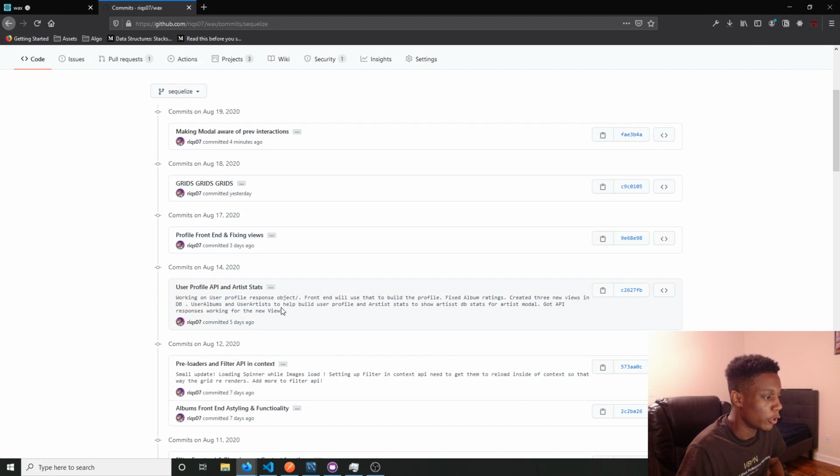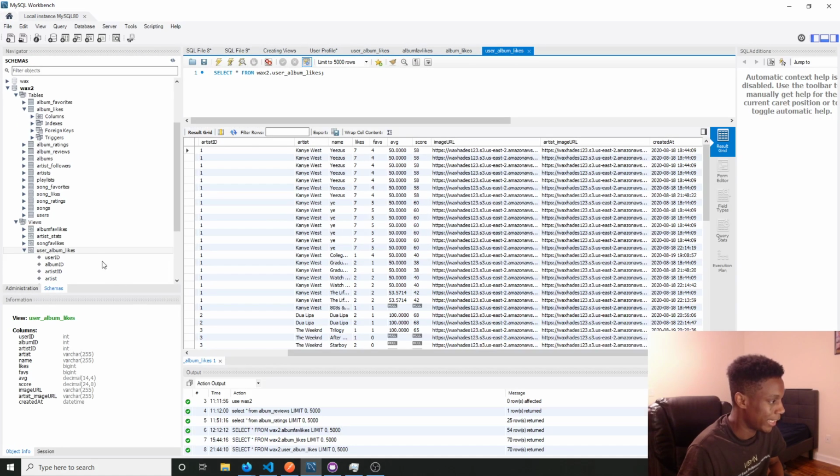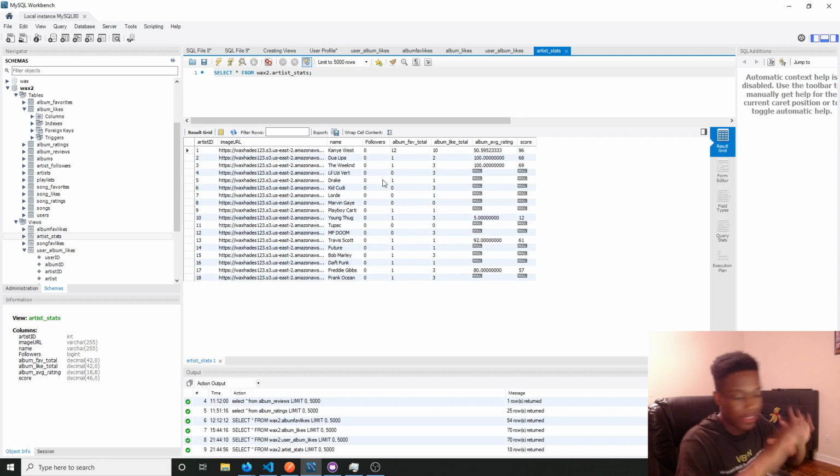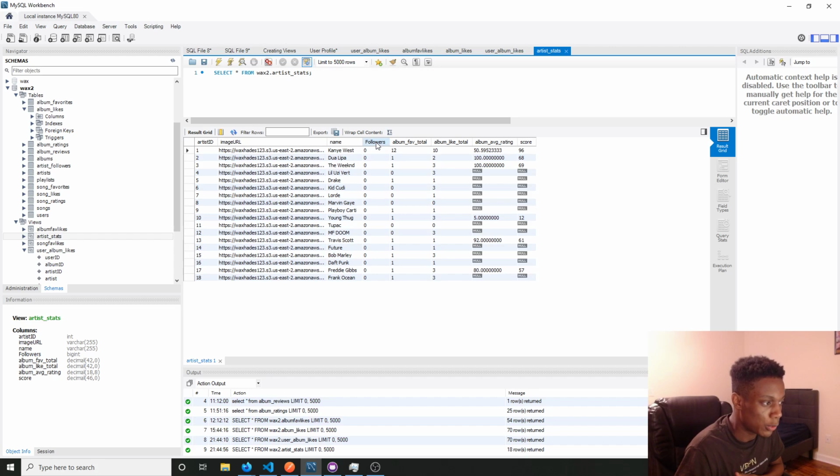As well as this artist stats table, which is bringing in everything in our database. That's giving us the amount of followers they have, which is not done in the slightest, the amount of favorites they have in total, and the amount of likes they have in total, as well as their average album rating, as well as a score.